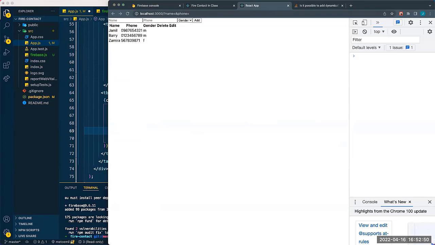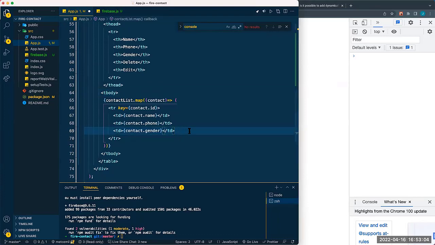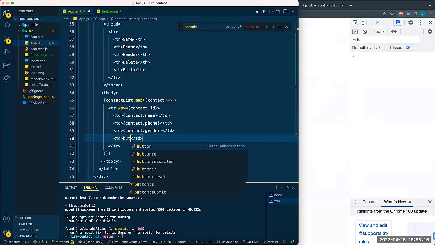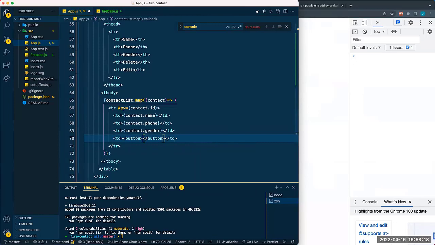So when we click those buttons, it will delete or edit for us. So let's do them. Let's create one more TD. And this time, let's just add a very basic button. So I will create a button for it.